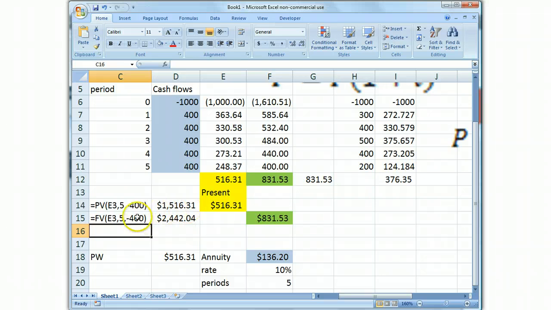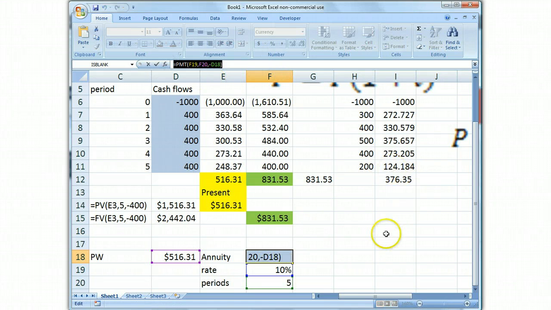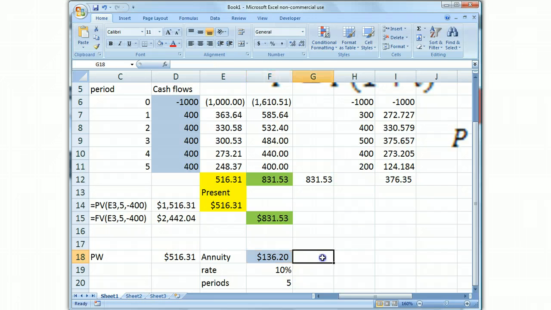And that makes the association to the computations with the $400 that we receive as annuities. I'm going to do the same thing with this formula here, so you can see how I typed that and related the different cells to the value that I wanted to compute.